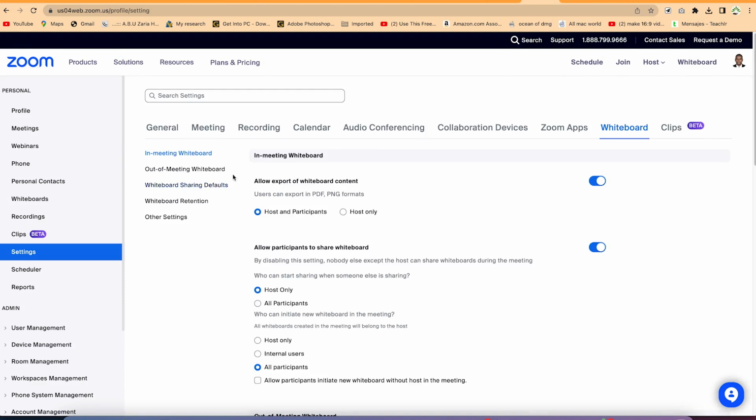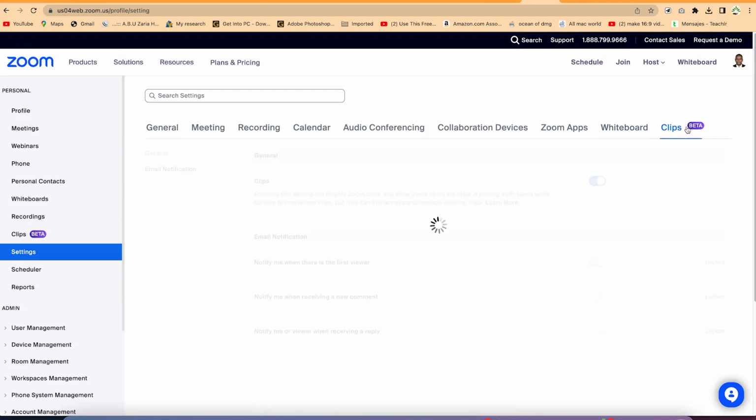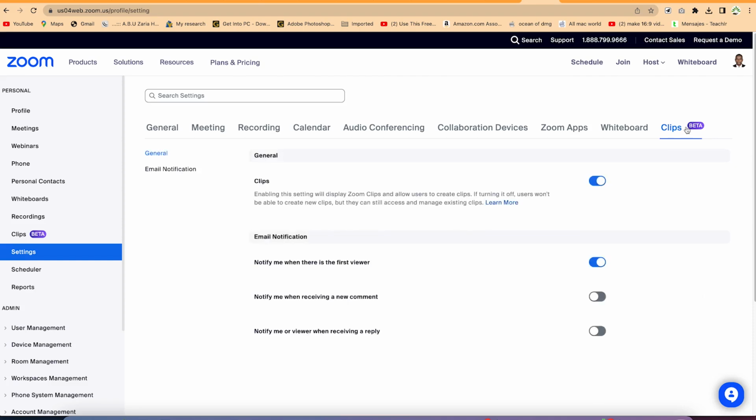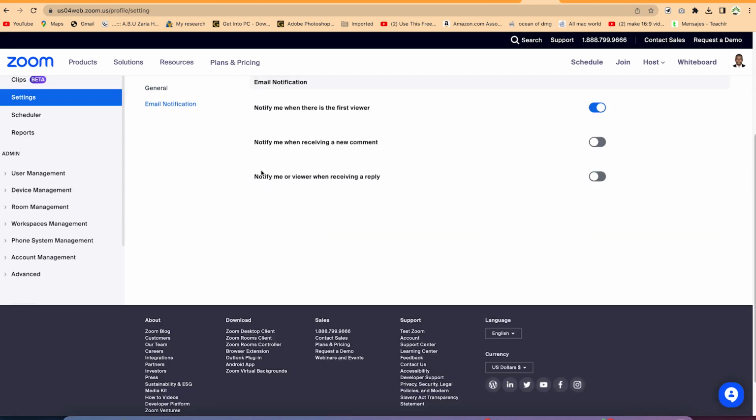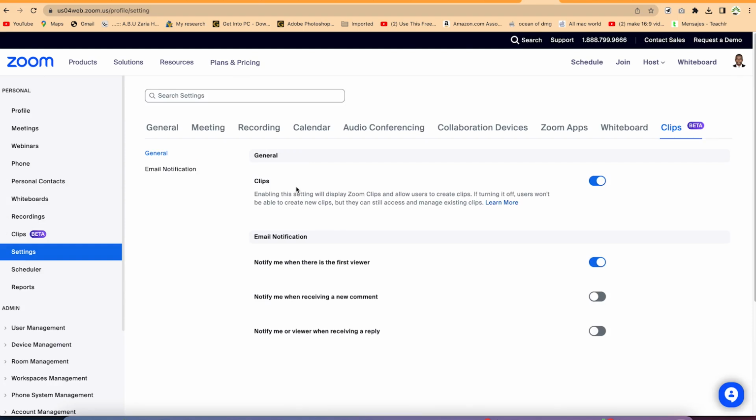These are very basic things you should just check around, and the clips as well. So once you go through some of this and see which of the settings are okay for you, and you want to change, or you want to add, or you want to enable, you can just enable or disable and get your settings right before you go on to open your Zoom application to start the meeting or to create a meeting.